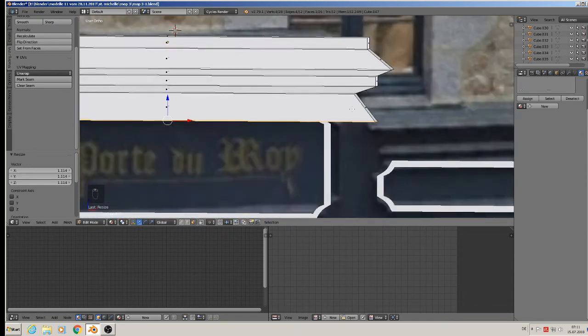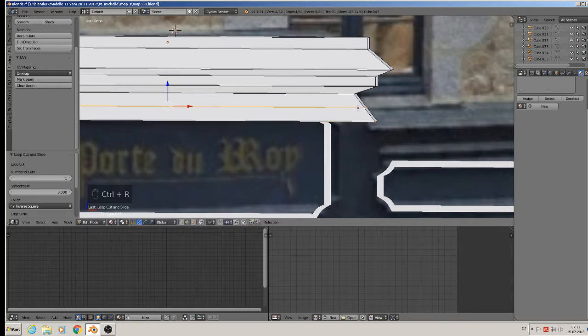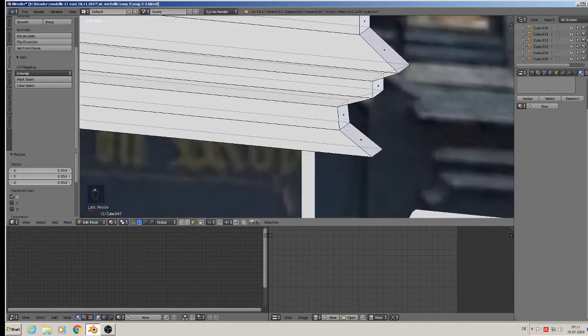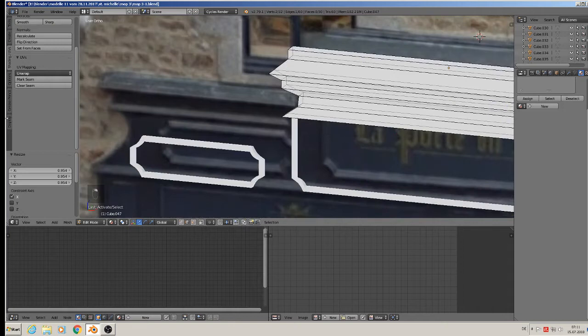But they won't have here a bevel in, so Control R, make that in, and scale X to get there. That one, then Control B for both edges, but you only have to do that with the edges, so we only mark them.